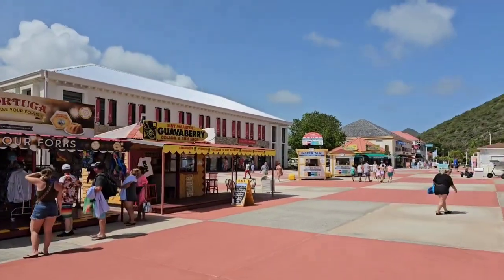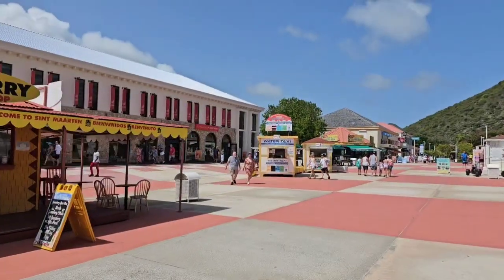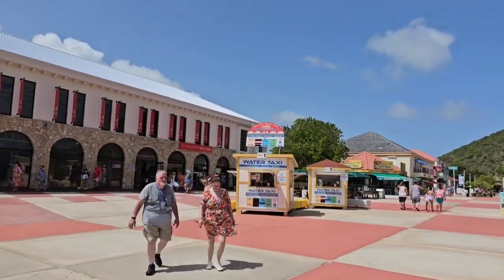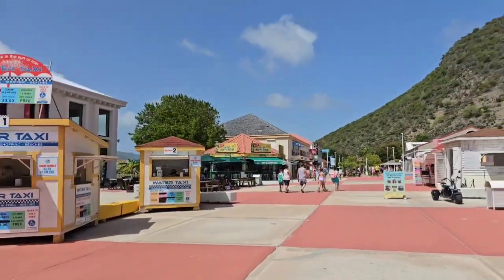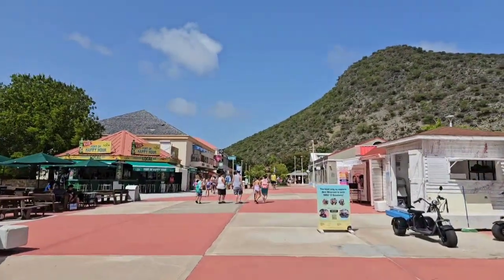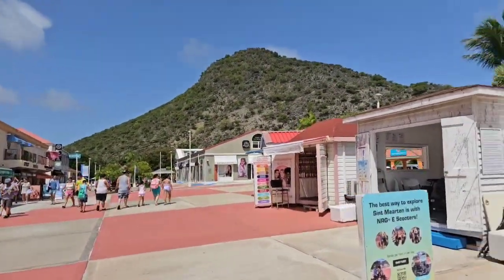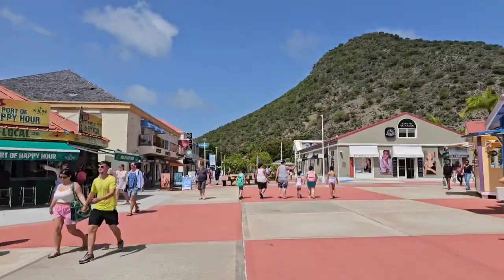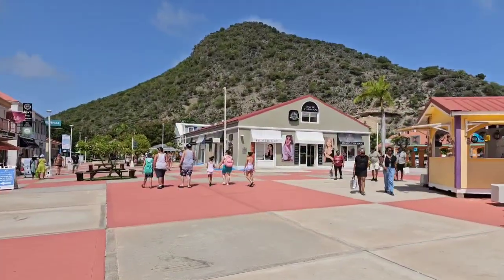So right away in the port, you see that you can buy a ticket for this water taxi stand right here. Round trip, adults are $7. Children 3 and under are free. So you can definitely take the water taxi over to the main beach, and that's the cost right there. The only other thing to account for is you'll have to wait for it to fill up to leave. And same when you come back, you have to wait for it to fill up and come back. Alternatively, there is a walking path, which I'm about to show you, that I will be taking today, that will also take you to downtown without going over the water.